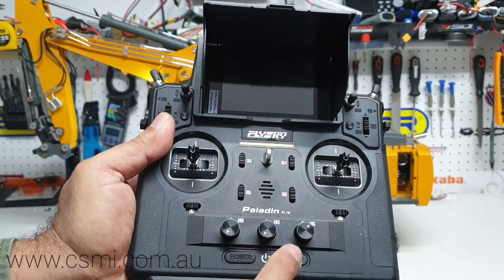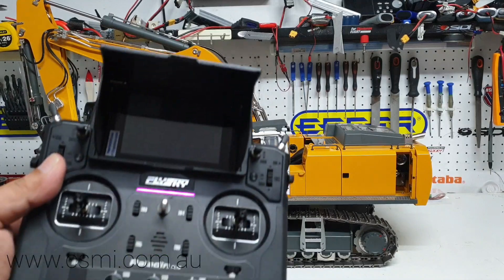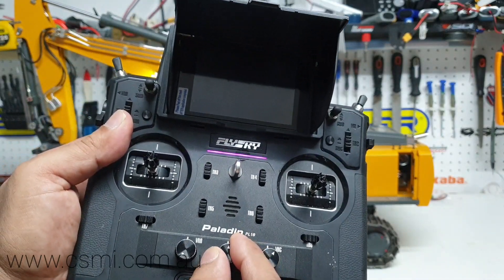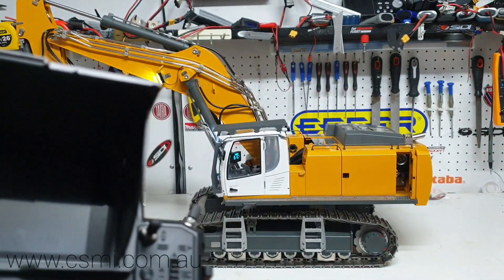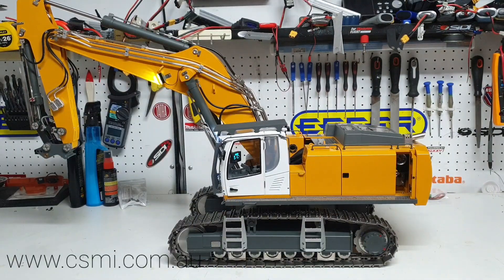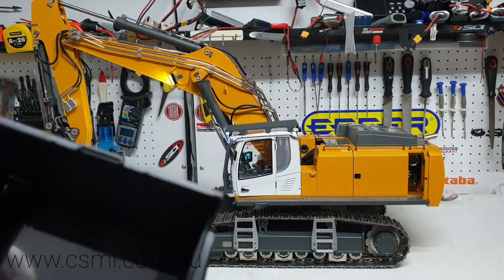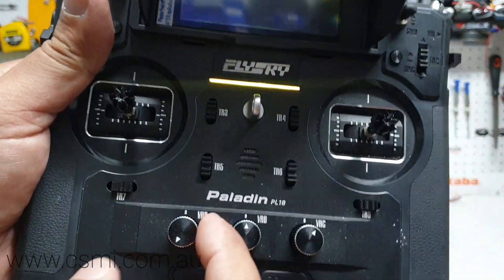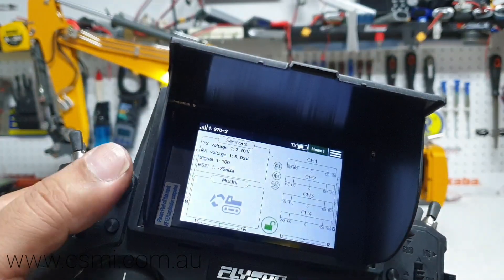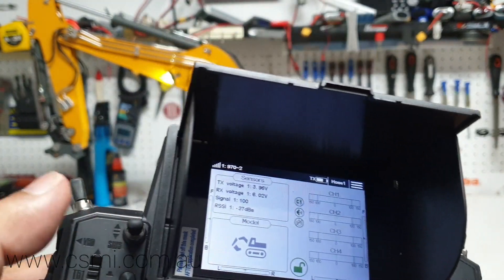This particular dial is for the volume of the sound. The next one is for the hydraulics, and the third one is not in use. Let's go ahead and start. The first thing I do is start the hydraulics using this dial knob. I usually run it at 2.3 bar — that's what I'm comfortable with. You can go higher, but 2.4 is pretty ideal for this particular machine.